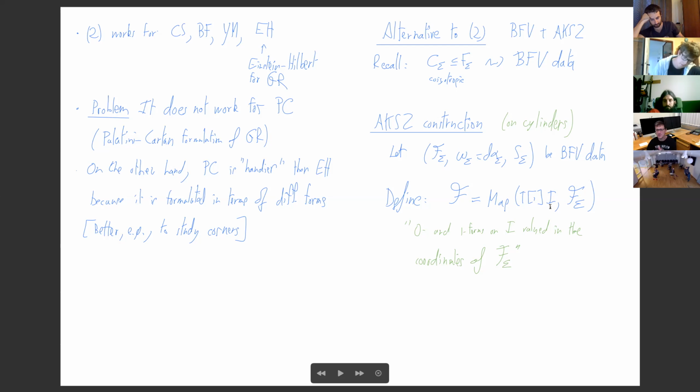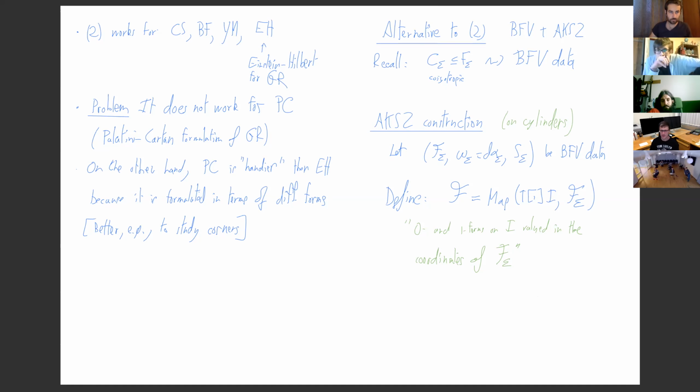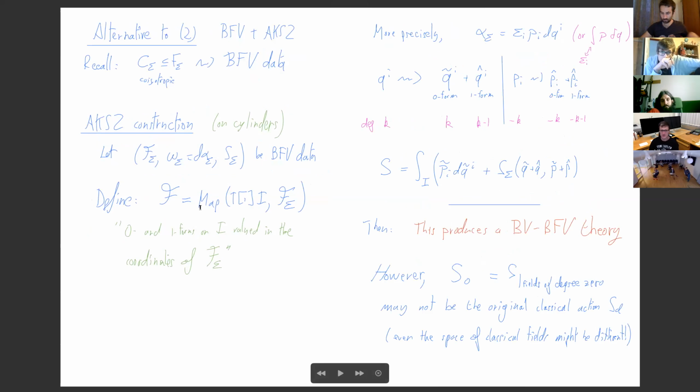We'll not explain what this means abstractly, but we'll tell you explicitly what it means, and in the next slide I will make it even more explicit. This space essentially consists of 0-forms and 1-forms on the interval, taking values in coordinates of F sigma, with no constraints on the degree. So this is not a space of morphisms; this is why it's called a space of maps. The space of morphisms would impose also a compatibility condition between the degrees of the 0- and 1-forms and the coordinates. We drop that.